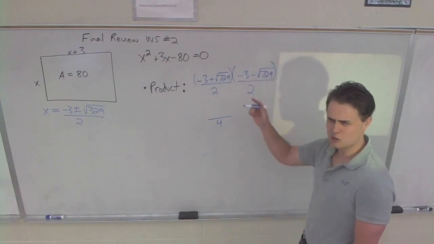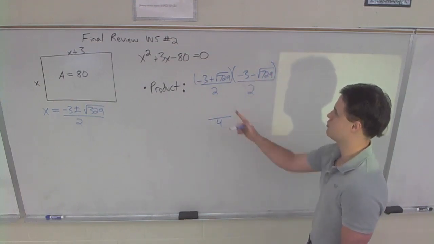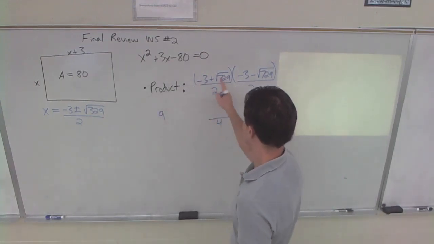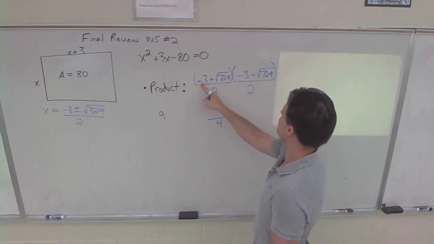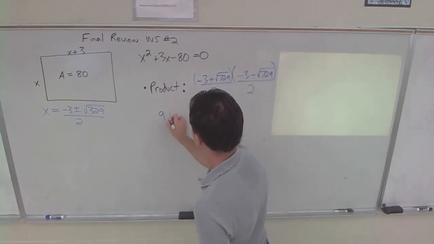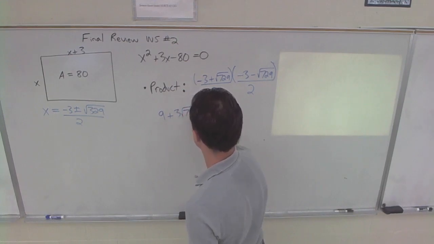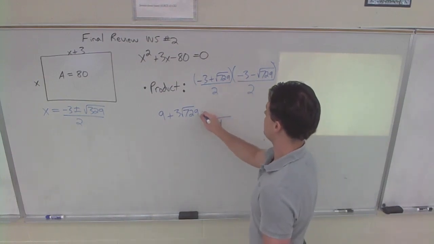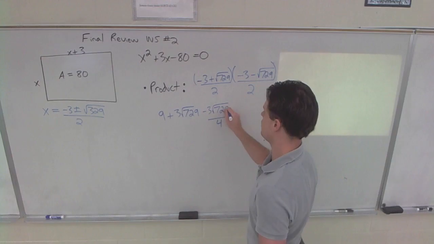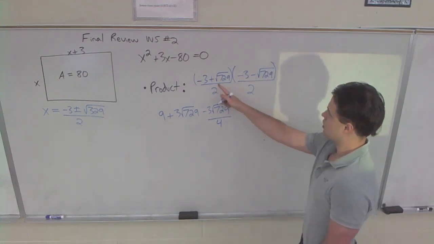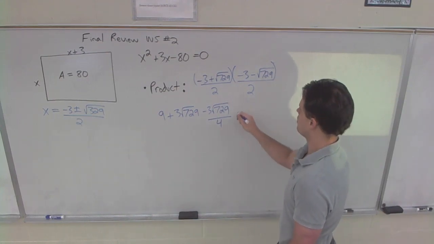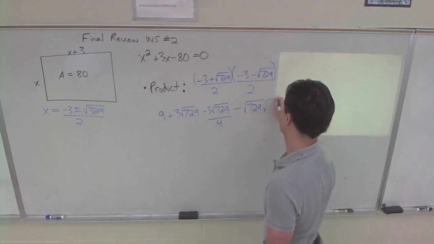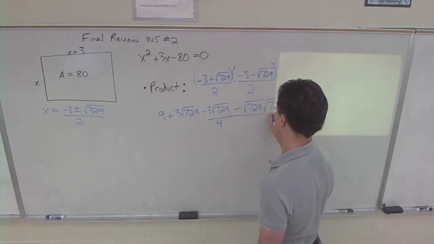You guys got to distribute this. Don't you have to multiply everything by everything? So it's going to turn into a lot of stuff. What's -3 times -3? 9. That's that one. And then we've got -3 times negative root. That's positive 3 root. And this is -3 of the roots. That's going to cancel out, isn't it? Yes, and then the other just cancels out. And this is going to be minus times plus is minus. I'm going to write it down for you guys. You guys are saying it's going to cancel out. I like that. That's true. Very good.